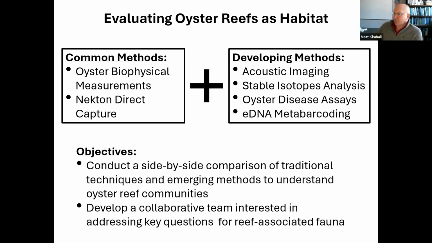But oftentimes researchers use one type, a traditional method or a developing method, and not necessarily both at the same time. And it's difficult to determine if one is redundant or complementary or better, or just to see what they are like together. So our main objective was to conduct a side-by-side comparison of these traditional techniques and emerging methods to look at oyster reef communities. And through this process, we wanted to develop a collaborative team in the region that's interested in these topics.